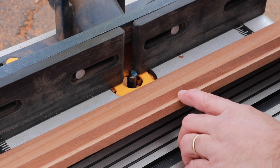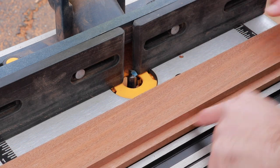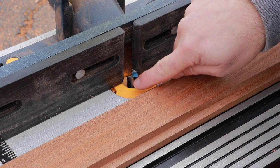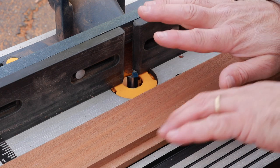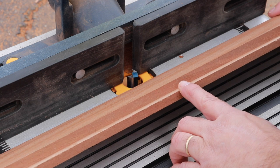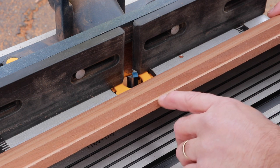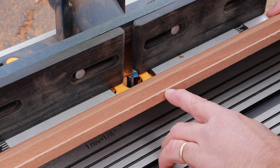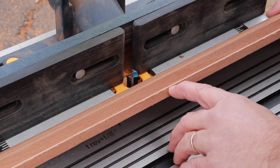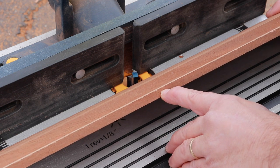Okay, so I just cut a rabbet into both sides of this piece of mahogany. And I used this bit here, spin it a little so you can see. Couldn't cut the full depth in one pass. I wasn't even going that deep on the first pass, probably half of what I wanted in the end. I thought that would be okay, and it was chipping out a lot. So I ended up having to just do multiple passes and just bring it up slowly until I got to this point. And there's just a little bit of chipping here you might be able to see. So that's not too bad.